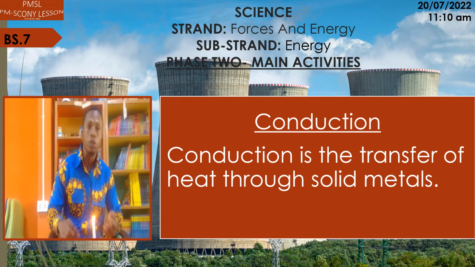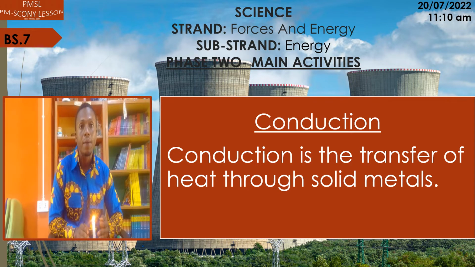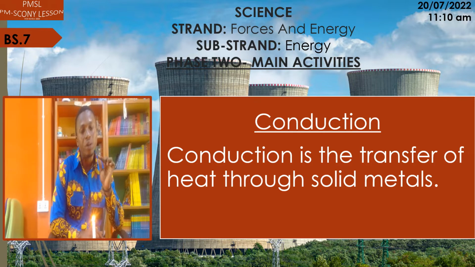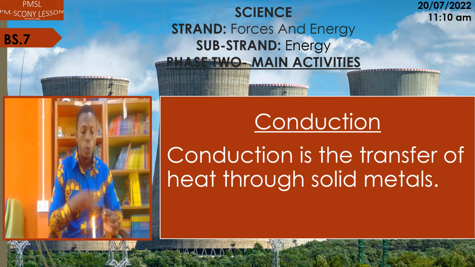So we are here to demonstrate conduction. Right now I have my spoon over here that I'm using as my Bunsen burner. I have my iron nail over here. I'll touch my iron nail with the flame of the fire. After a while, I will feel the heat at my hand, at my palm. The heat will be transferred from one point here to this point here. So that mode of heat transfer is what we call conduction.